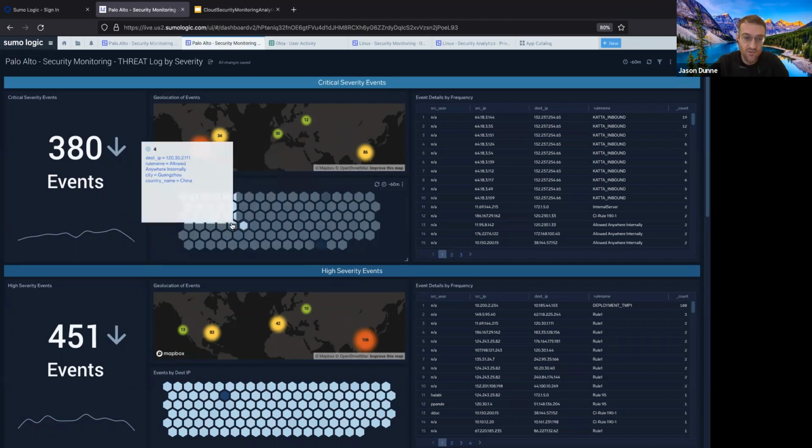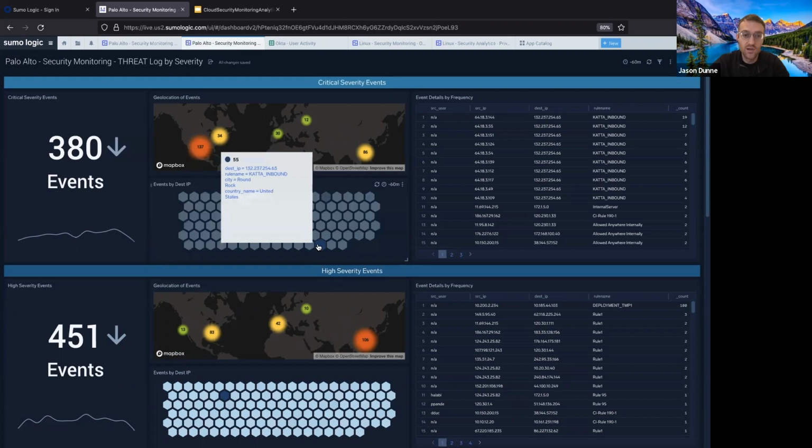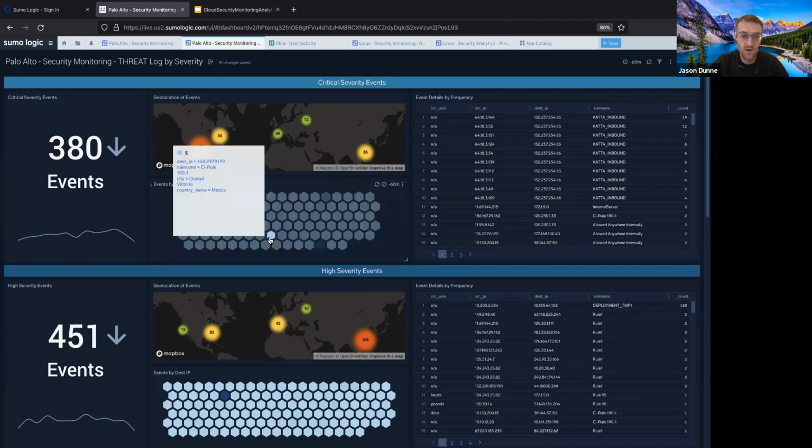And when we hover over, we see a lot of consistency of events by destination IP. But if we look more closely at the destination IP of 132.237, we see a higher occurrence, shown by that darker blue there. That's an indicator that it may be something you want to dig into deeper.